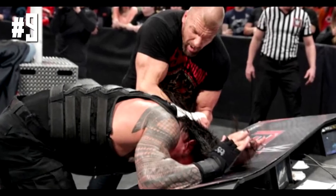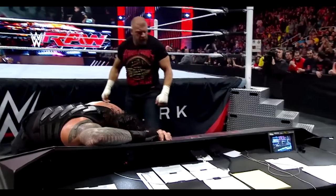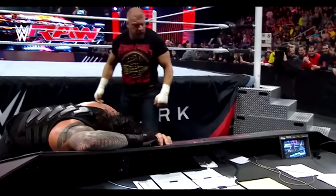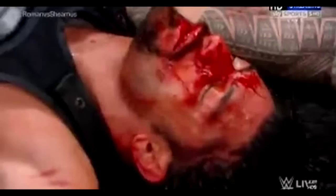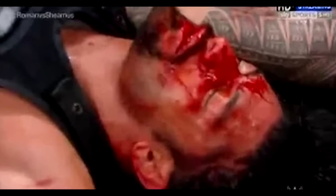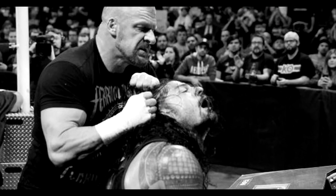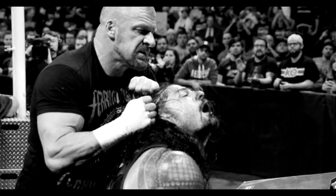Number 9: Roman Reigns Blood Capsule. As part of WWE's main event on Raw following Fastlane in 2016, Roman Reigns was beaten down by Triple H. This beatdown saw him bounce off the announcement table a number of times before he was seen covered in blood. Many thought that WWE would punish Roman for bleeding on live TV because it no longer fits in with their PG banner. The truth was then seen in a video that later leaked online, showing Byron Saxton actually handing Roman either a blood capsule or a blade so he could create the blood that was later seen on live TV.